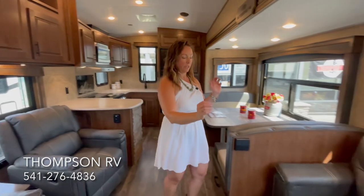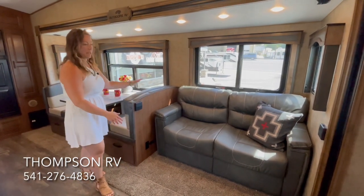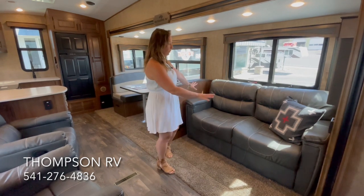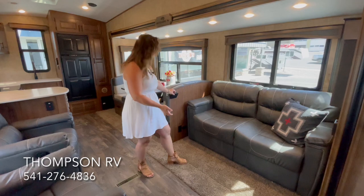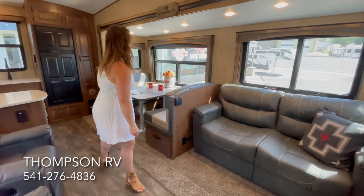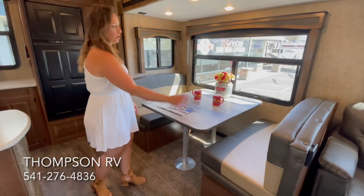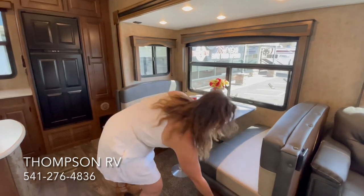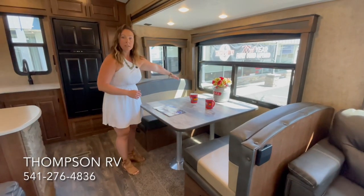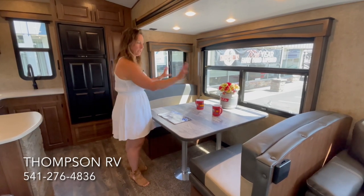Over here you've got the sleeper sofa. What's cool about this model is if you do need to make this down into a bed, you still have an option of a place to sit if people are sleeping on the sofa or the dinette. Because it's not theater seating with cup holders, they give you a cup holder on each side, USB ports, as well as a 110 plug-in. At the mountain dinette, you also have another USB port and another 110 plug-in. Just like all of the mountain dinettes, this is going to make into a bed, and it has a drawer under each side for extra storage, plus additional storage on each side of the dinette.